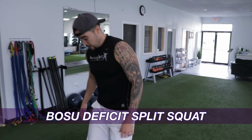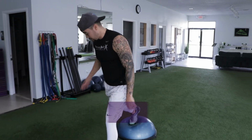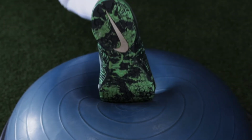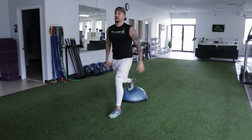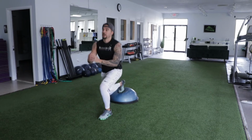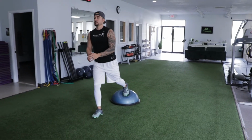So the second Bosu exercise that I love to do is called a deficit split squat. In this exercise, I'm going to put my back foot right on the center of the Bosu, and I'm going to drop straight down. I'm thinking elevator, not escalator, on this exercise, straight down, straight up. Obviously both legs, same thing.